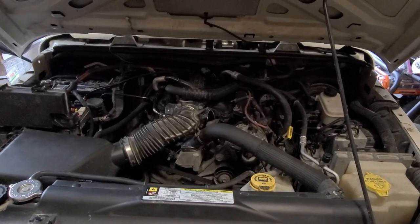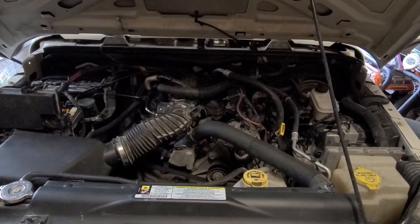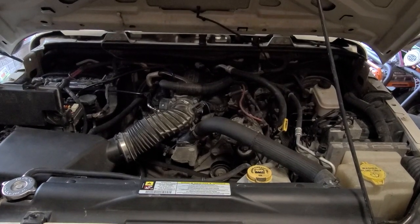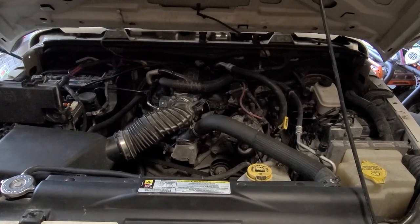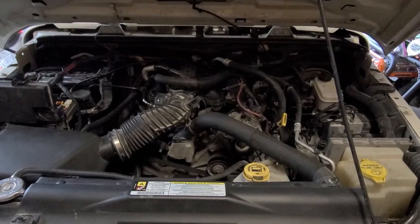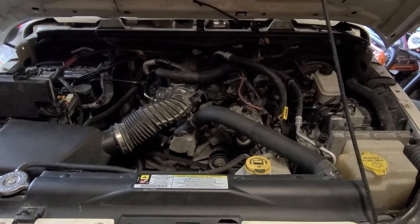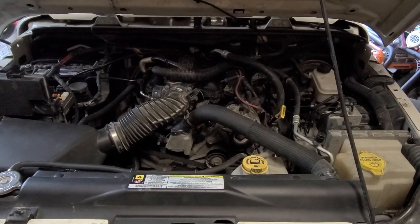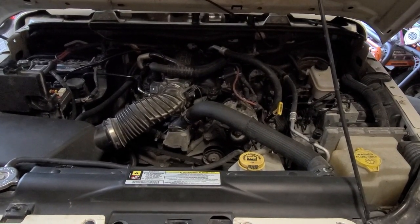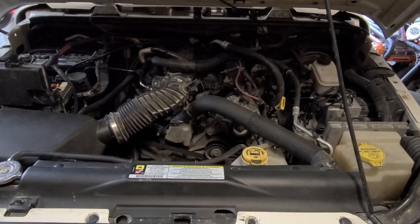All right, my second video on fixing up this Jeep. If you watched my last video on disassembling most of the upper intake manifold down to the fuel rail and the injectors, I'm still getting a pressure leak on the fuel delivery side. So that would be the fuel pressure regulator fuel pump, which in the Jeeps is one unit and it's inside the gas tank. So you can't replace the fuel pressure regulator by itself. So in this video, I'm going to be talking about how to do that.